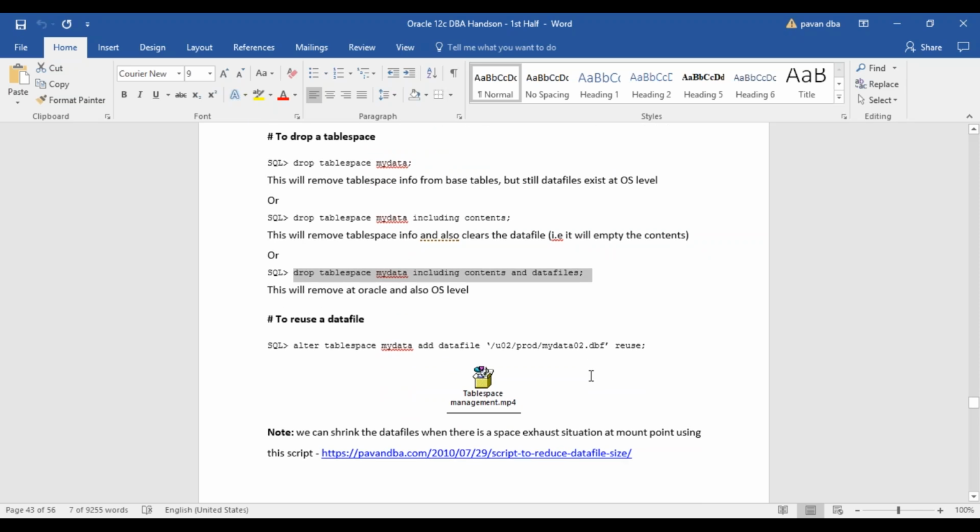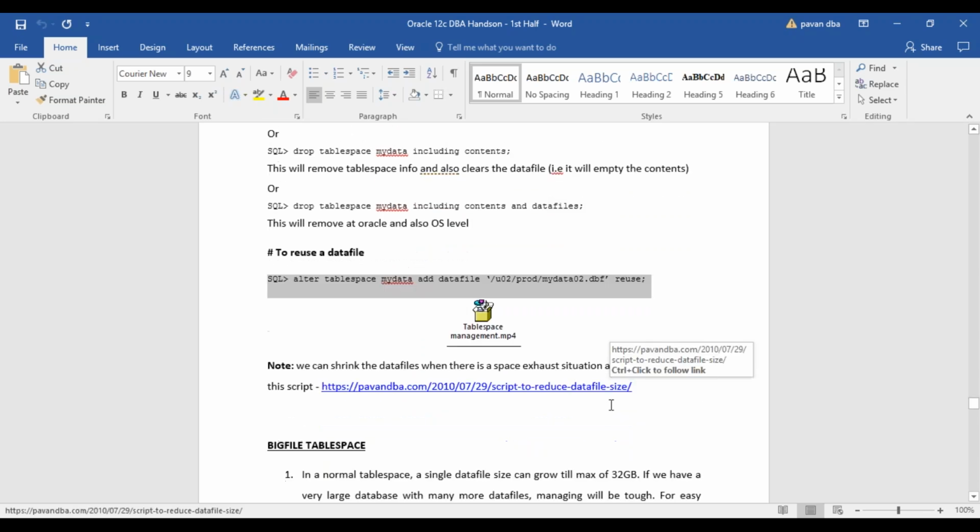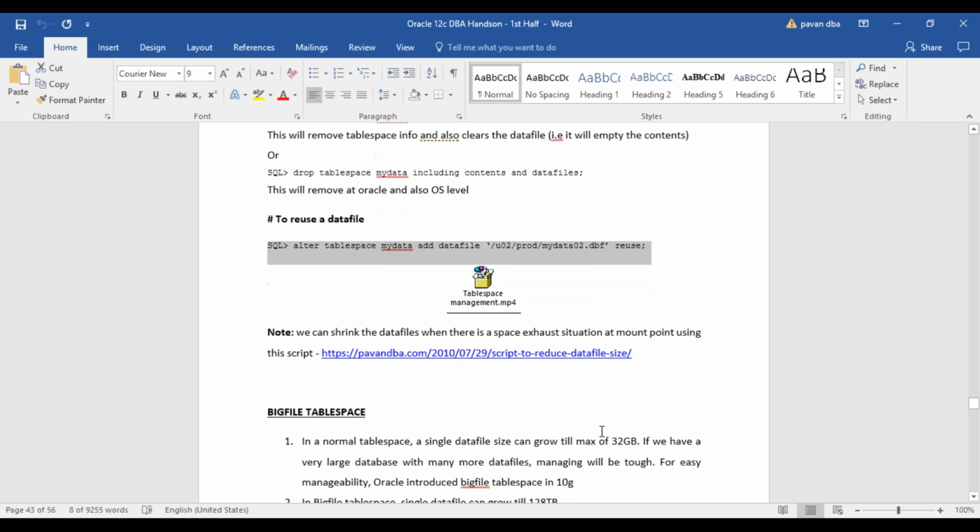Just like we saw yesterday that we can reuse a redo log file, similarly we can reuse a data file with the help of this option. Sometimes there could be a situation where you need to reduce the size of the data file.